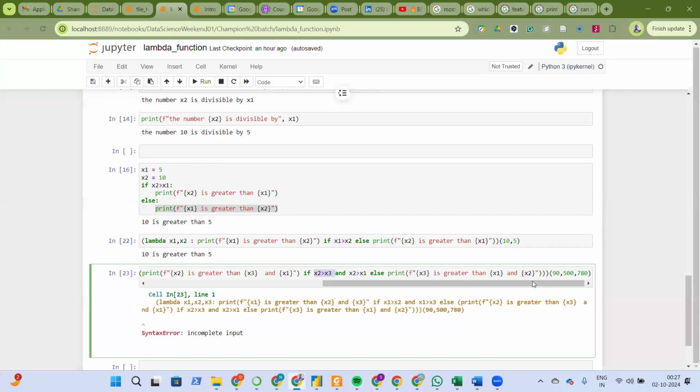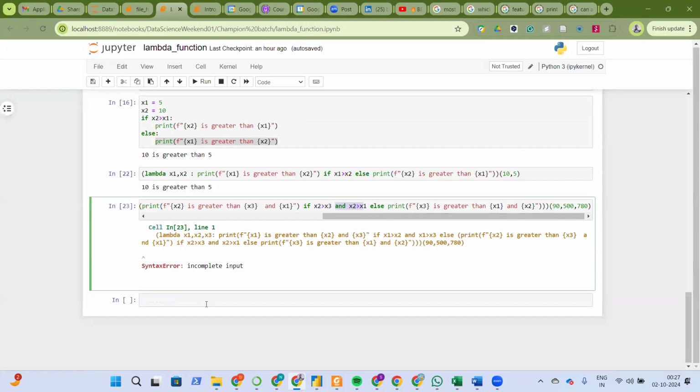So let me just see. Wait, let's just write it out in simple terms, okay? Let's just write it out. And instead of printing, let's say we have lambda, right?